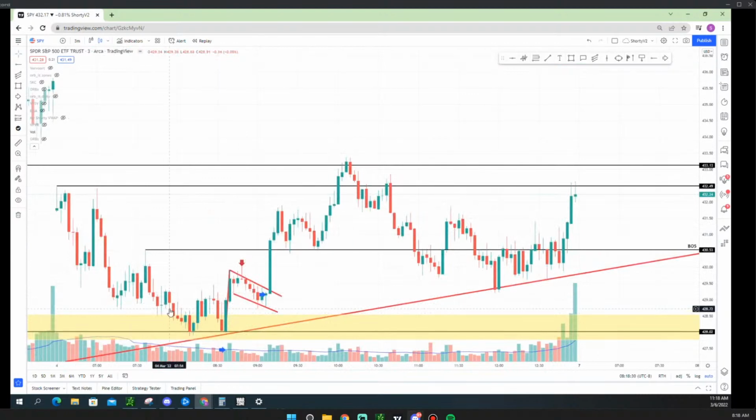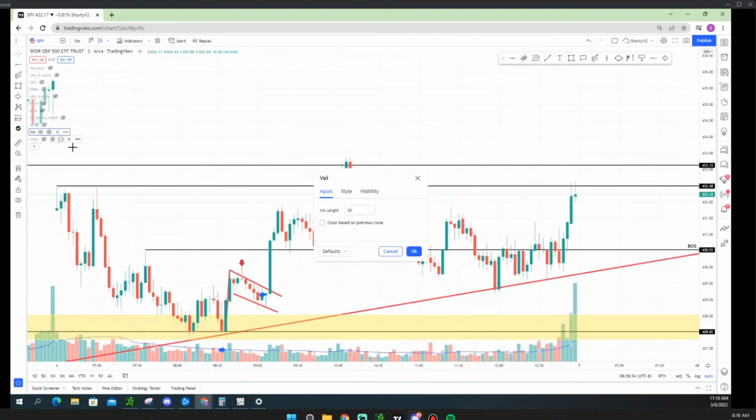Shorty, what volume indicator is that you're using? This is just a regular indicator. You have to go to style and click volume MA, and it gives you an MA. I've been trying to find that. Thank you. And yep, see, you learned something from me. I learned a ton from you.